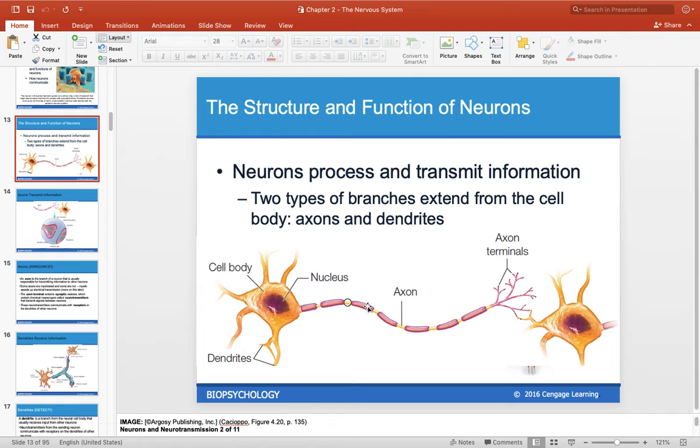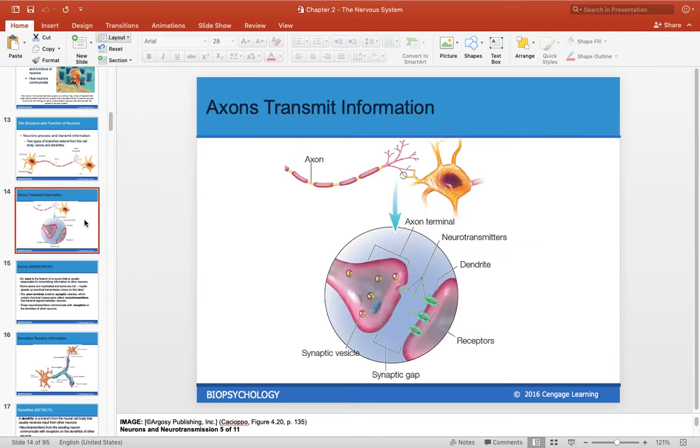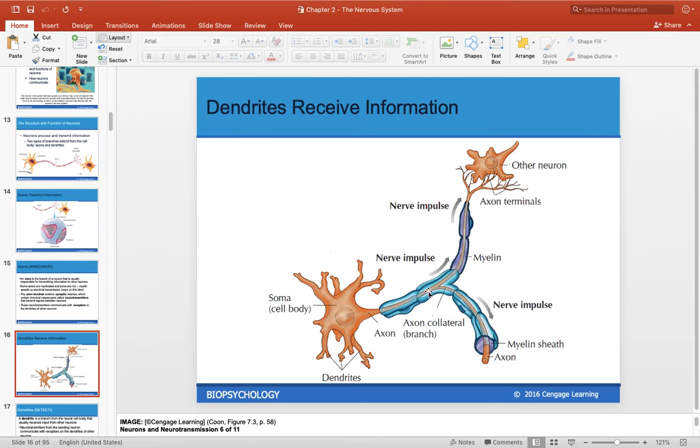So this electrical transmission travels all the way down the axon, and then it gets down here. And if it gets down to the very end, then it's going to send out those neurotransmitters, and it's going to connect to the next cell and continue that message down the cells. And so it starts off electrical, and then it goes to chemical as it goes through the neurotransmitter. So this is a chemical process, but the transmission of the nerve impulse within one cell is electrical.